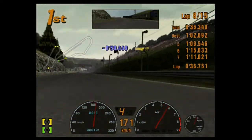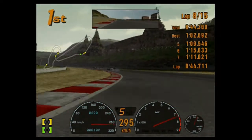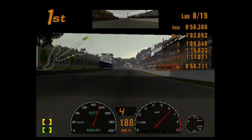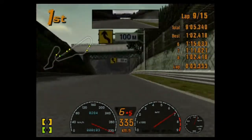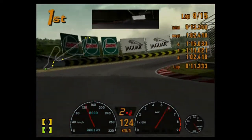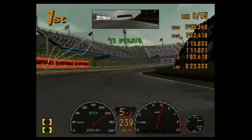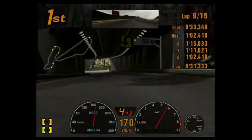Do you remember when Mercury tried to combat the Mazda Miata with their own little front-wheel drive experiment? I think it was like the Mercury Capri or something. The Australian one — the one after the Fox Body. I think it was a Ford Laser platform. That was a weird thing. 1992 Mercury Capri — that's what it looks like and that's what they were trying to knock off. As much as you want to say Miata, I'm saying Capri. The Mercury Capri was so bad it wasn't a rival to the Miata — it was a rival to the Lotus Elan.